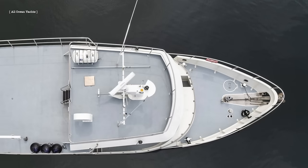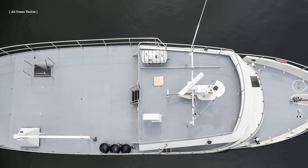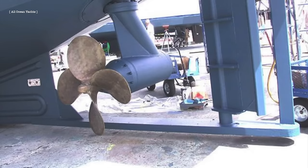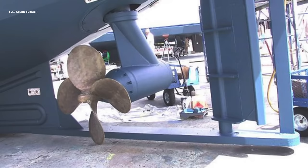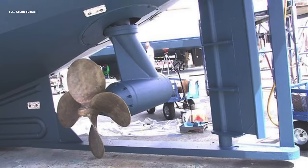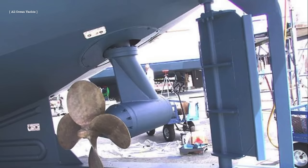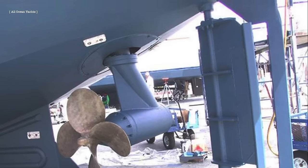This impressive trawler yacht was built in 1999 by Cape Horn Yachts. She has a length overall of 18.29 meters, a beam of 5.54 meters, and a draft of 1.83 meters. She is powered by a single 380-horsepower Volvo TAMD 122A that has 2,450 hours of running time on the clock. The primary propulsion drive system is a single full azimuth variable-speed hydraulic drive. Note also the skeg, a vital component for long-range autonomous cruising. We will be taking a look at the engine room later on in the video.